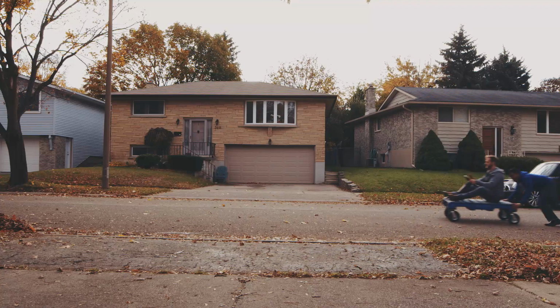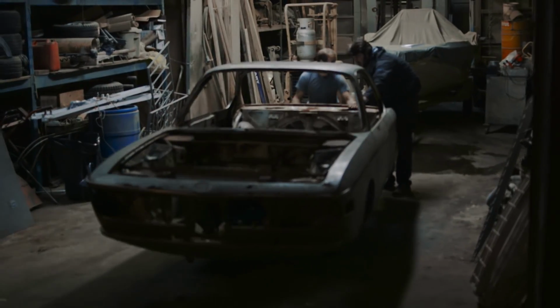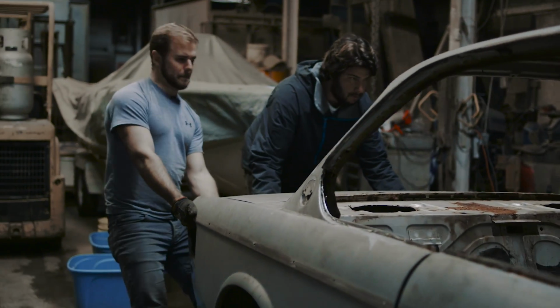So for people bringing cars to us, we recommend they're on a rotisserie, at the very least a pallet like Alex has done. It makes it easier for us to move it around the shop. It also gets the car up off the ground so we can get into all the nooks and crannies underneath it, because unless you've owned the car since new, there's no real way to guarantee where there's going to be trouble spots and where there's not, and we recommend blasting the whole car. Most people, that's what they're looking for anyway.